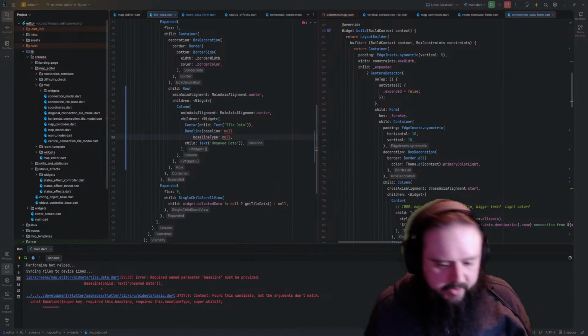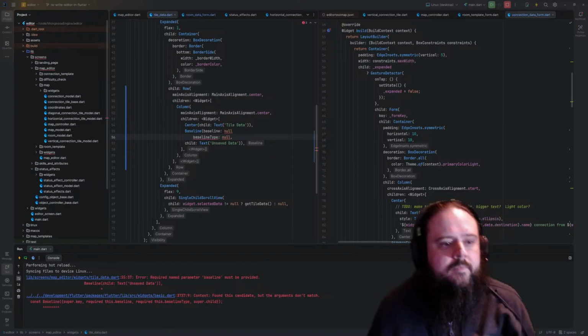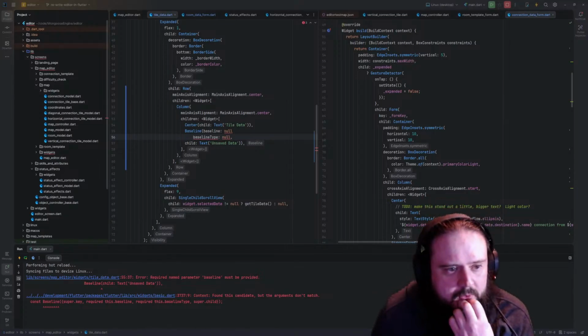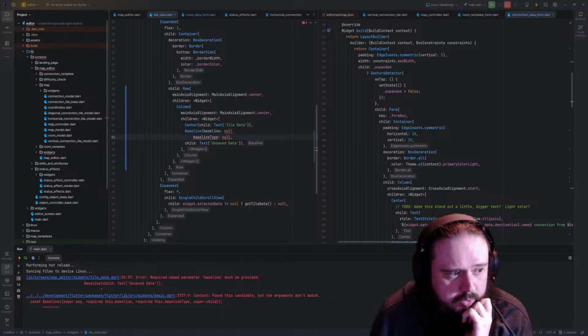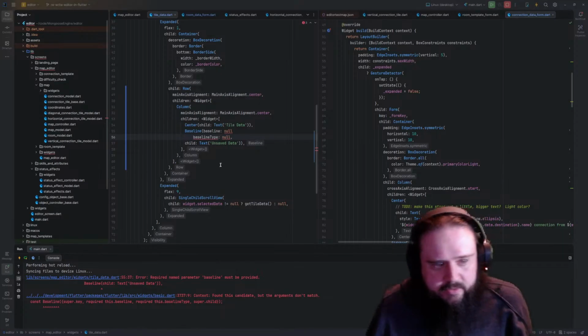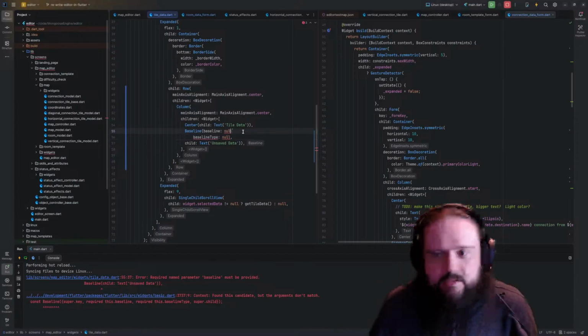Let me go back and read that. Aligns a child within itself and optionally sizes itself based on child's size. So, type of baseline to use for positioning the child.